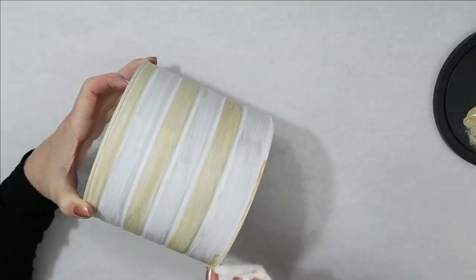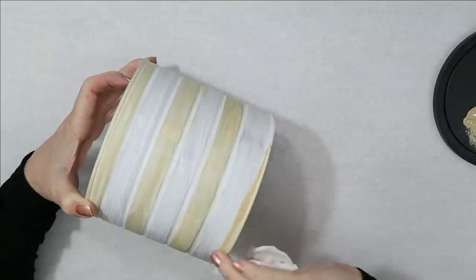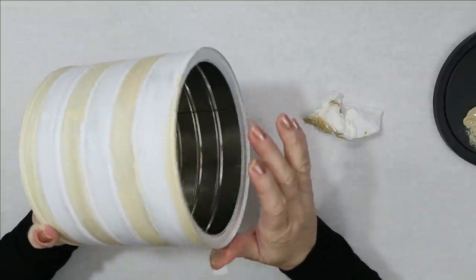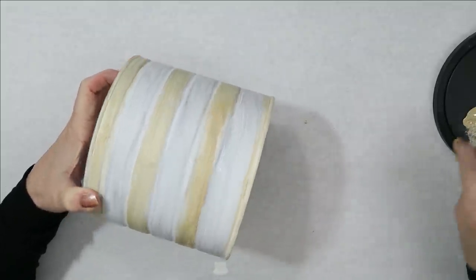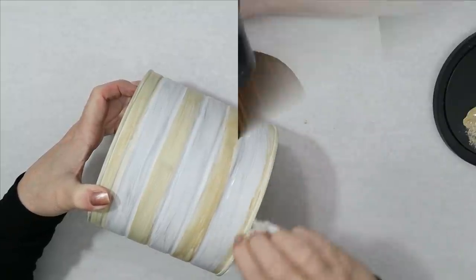Now I'm artificially adding a faux line at the top here because I want the white line at the top not to be so wide, so I just go ahead and add it in there, and I'm just using a tissue for applying the paint. I'm kind of applying it more like a stain, so I'm putting it on and wiping it off so I get a nice streaky, distressed, rustic look.